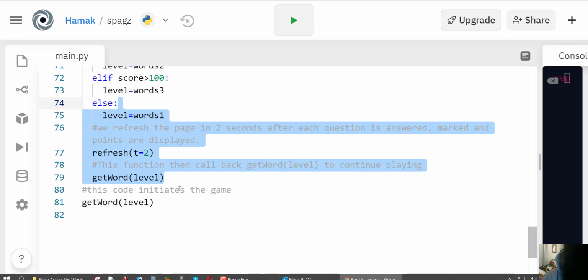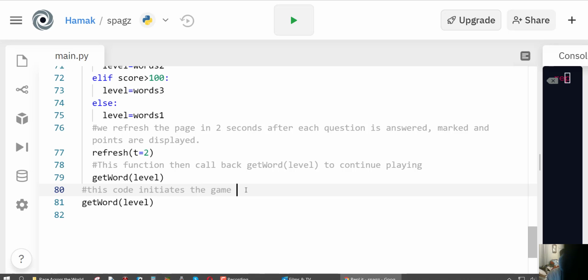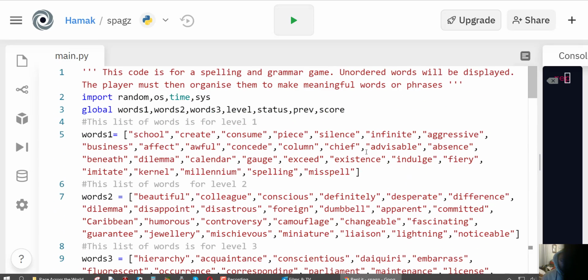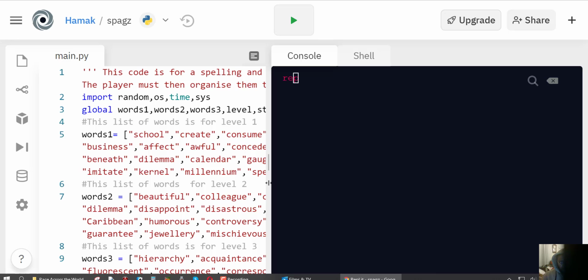The only time a function is going to run is when you call it, or you summon it, or you activate it, whichever word you want to use. It initiates the game by calling that function. Basically, that is what our game is.